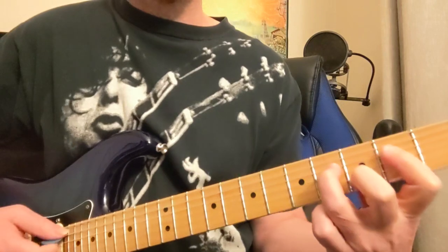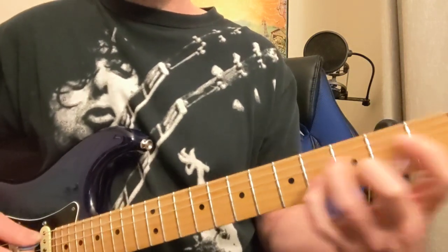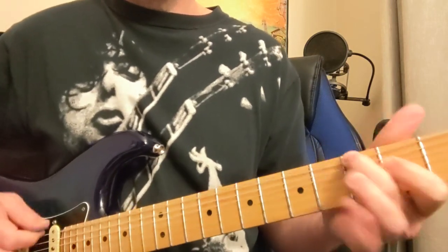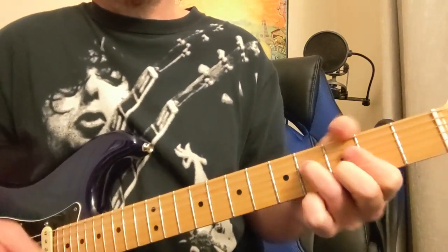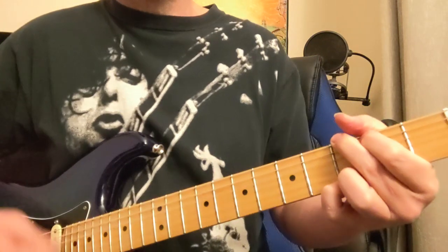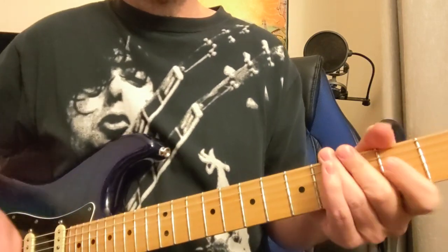Then we got this A chord. That's a D with the A bass. And that's like the A flat over here, the G sharp. So you're still doing the A bass when you do these other chords. After that, it's just D to G. All right.